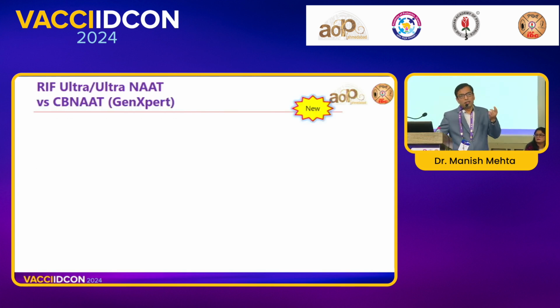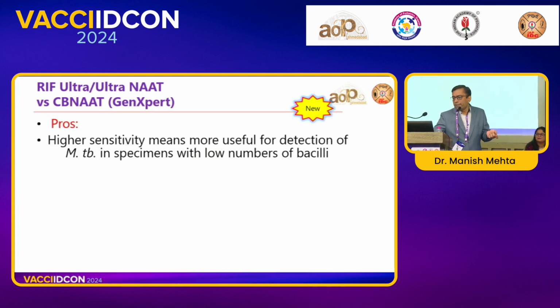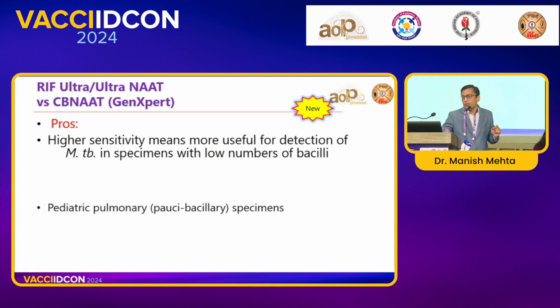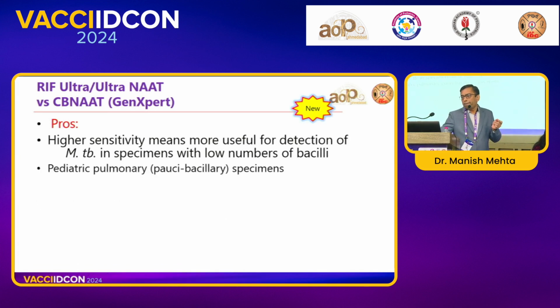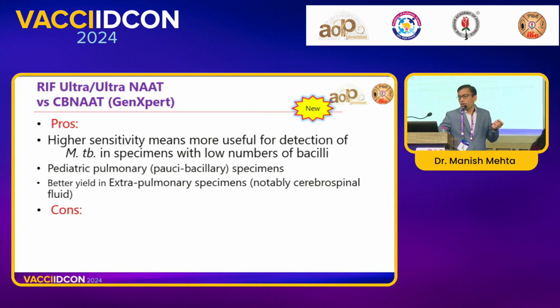This is another test that we described already, very sensitive. The advantage is that it is highly sensitive, 16 bacilli per ml can be detected, so it can pick up tuberculosis, possibly disease, but a positive may be a false positive, because non-viable bacilli can also be detected since it is so highly sensitive.